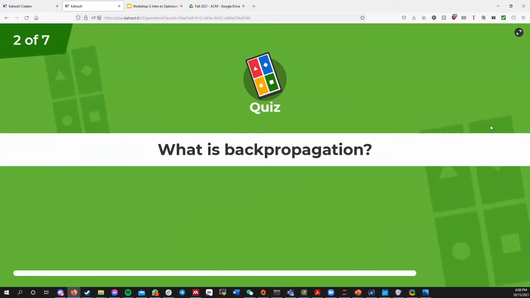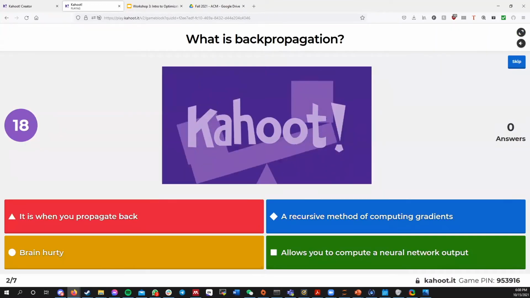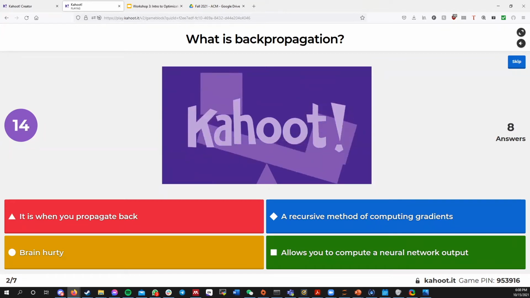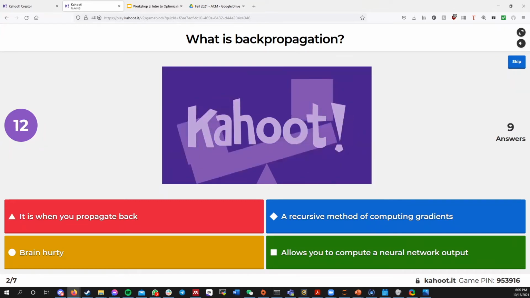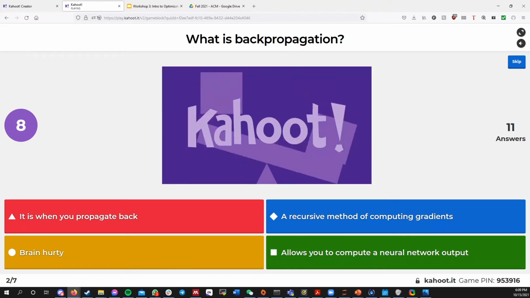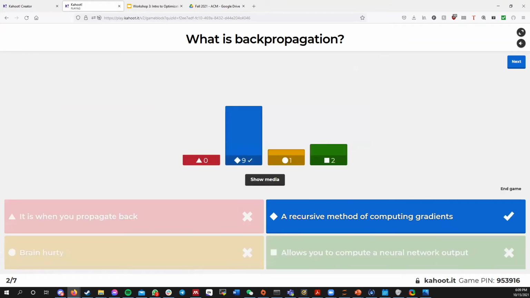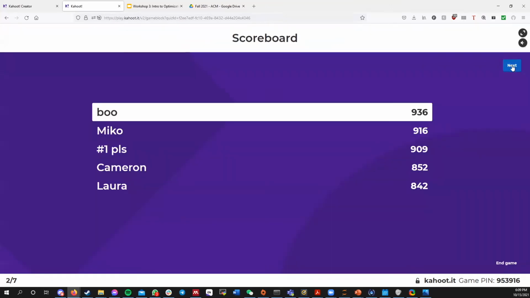What is backpropagation? Yes, it is a recursive method of computing gradients. It does not compute a neural network output. That's not backpropagation.